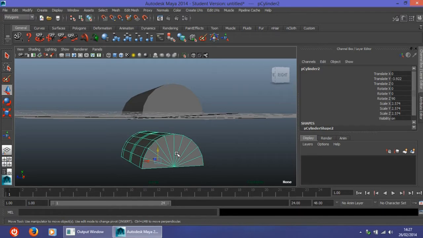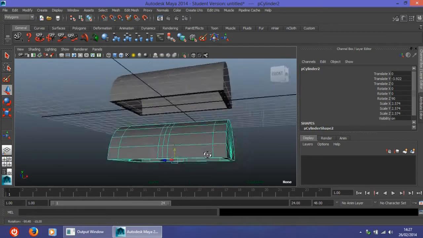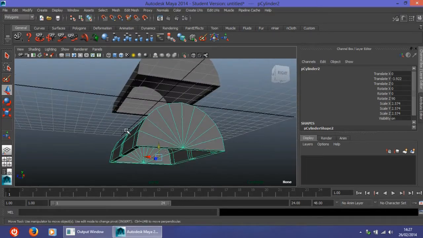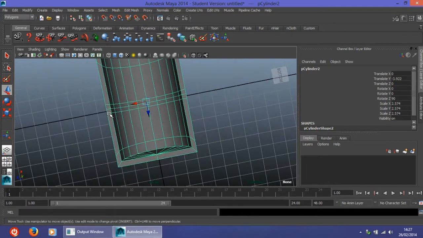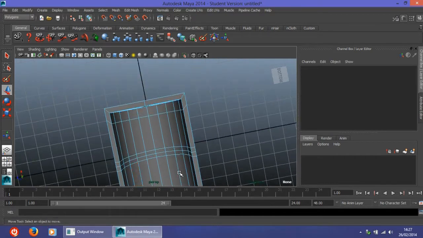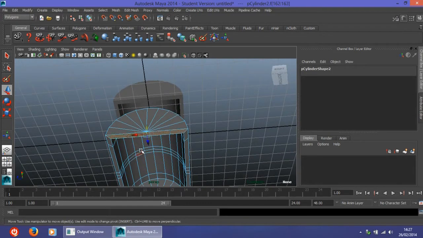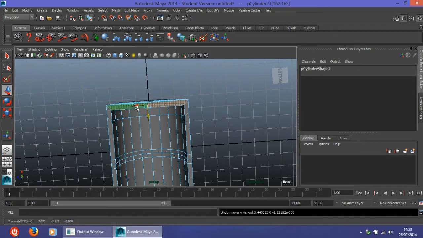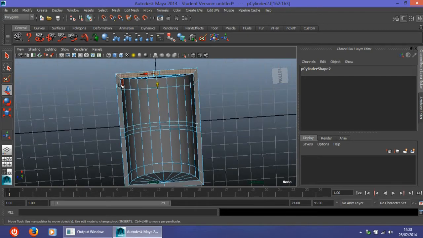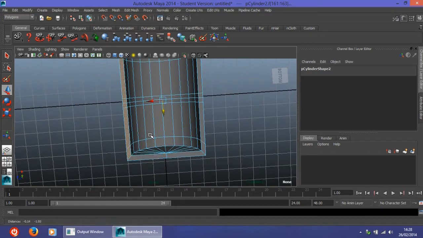Now we have to rotate it. No, we don't need to rotate it. We need to delete all the faces apart from these four, right here, not four, but 4 sides, because there are more than 4 faces.